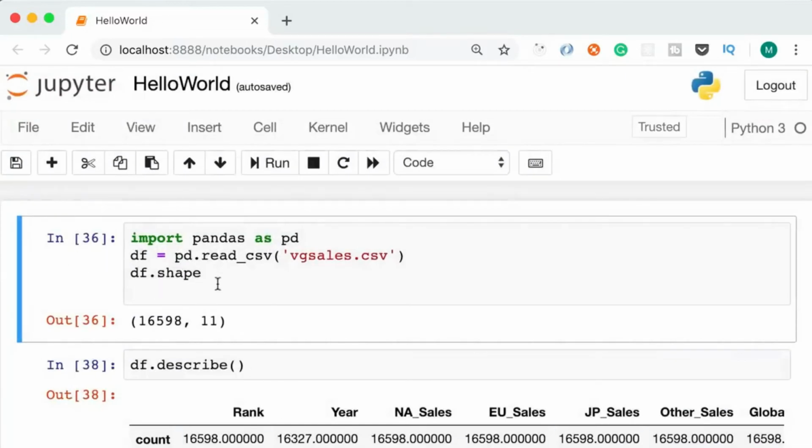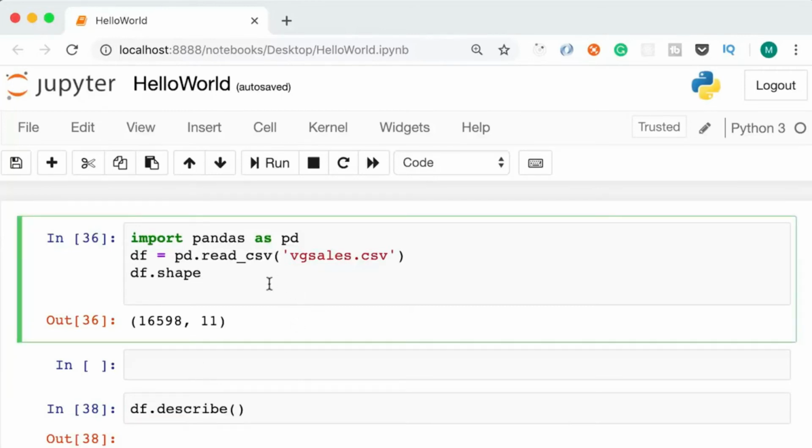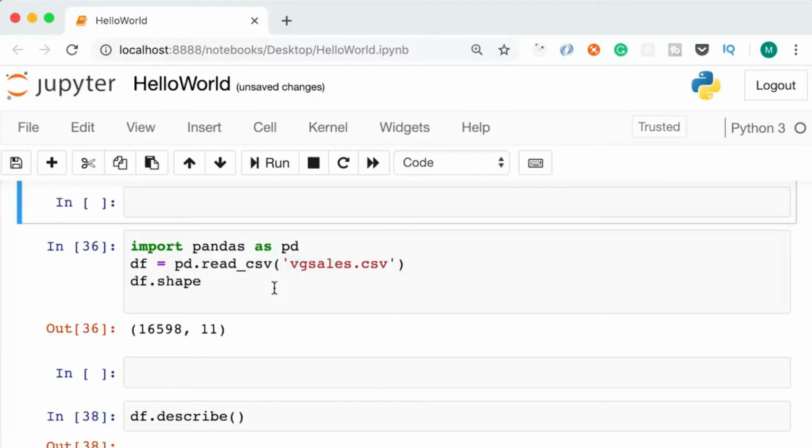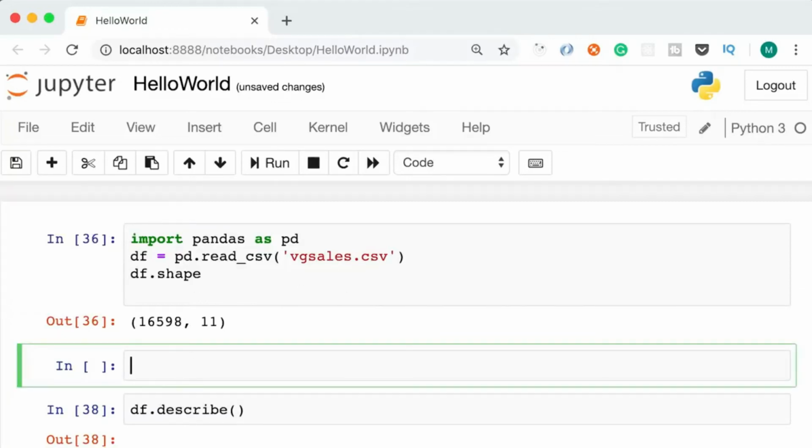Now, with our first cell in the command mode, I'm going to press B, and this inserts a new cell below this cell. We can also go back to our first cell, press Escape. Now the cell is in the command mode. We can insert an empty cell above this cell by pressing A. So either A or B. A for above and B for below. Okay? Now, if you don't want this cell, you can press D twice to delete it. Like this. Now, in this cell, I'm going to print a hello world message. So, print hello world. Now, to run the code in this cell, we can click on the run button here.